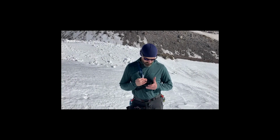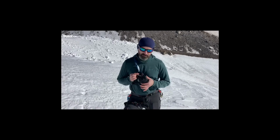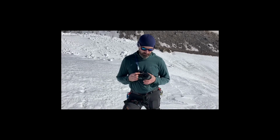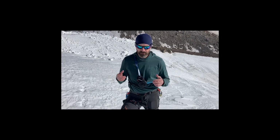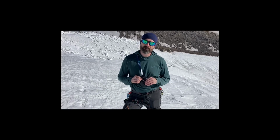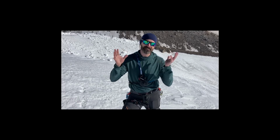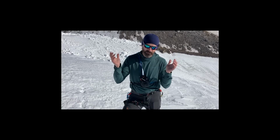So whenever you're traveling on avalanche terrain, which is most mountains that have snow and glaciers, you want to have an avalanche beacon. And if you only have one avalanche beacon, it's not going to do you any good because you need 2 to find the other person that could possibly be buried. The other things that you need if you're going to carry a beacon is a probe and a shovel. Because if you find someone and you only have your hands to dig up the snow, they're going to pretty much suffocate before you get to them.